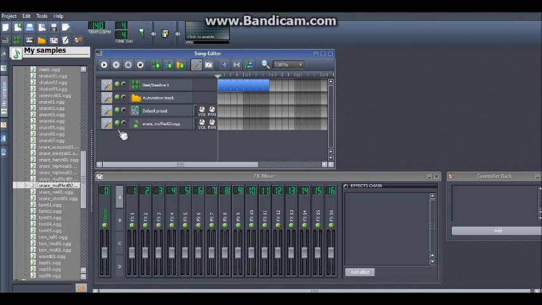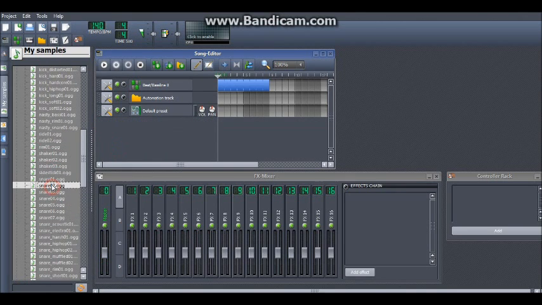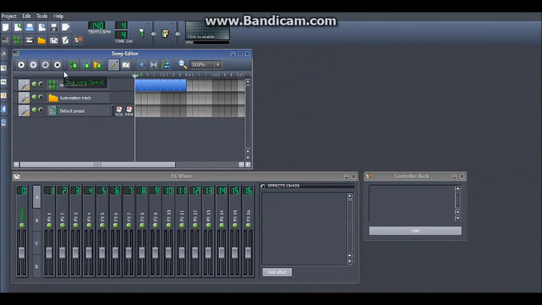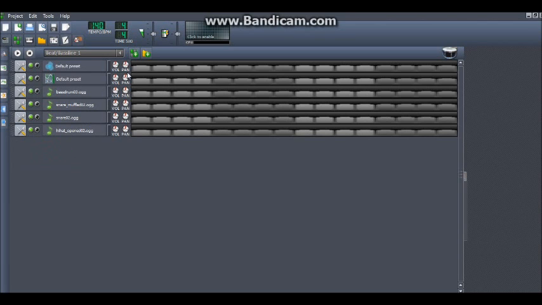So I'll just create a quick beat for you. A good thing to do is to combine snares, because in my opinion none of them really fit on their own without any effects, which I'll get into later. And then a hi-hat, obviously. So in the beat and bassline editor, to add a new one you just click that and then it goes to beat and bassline 1, as you can see. I've accidentally put 2 there. Then I'll just create a simple beat.